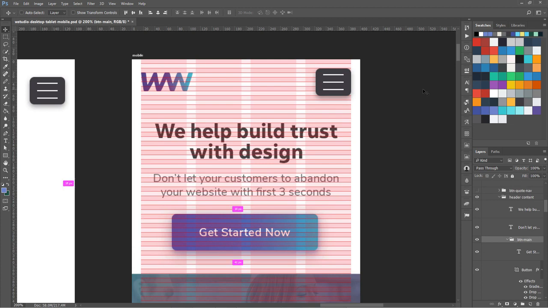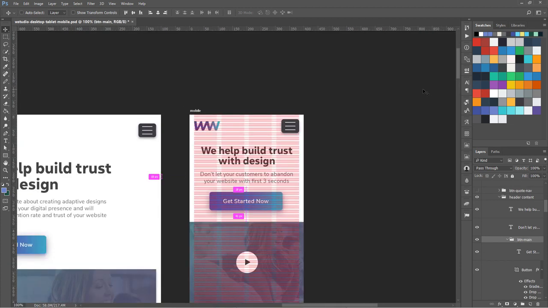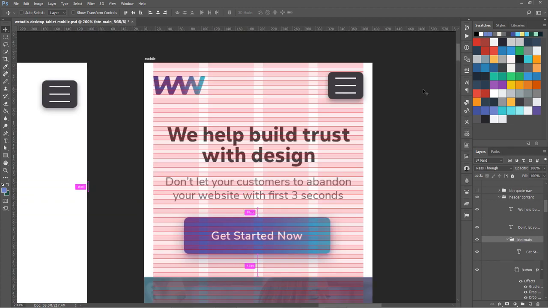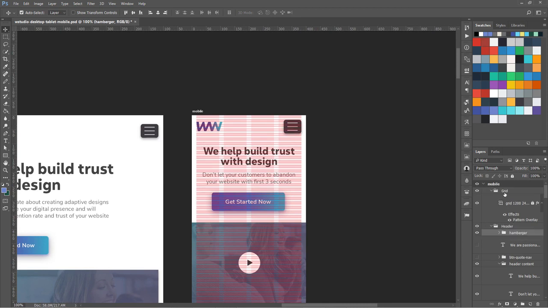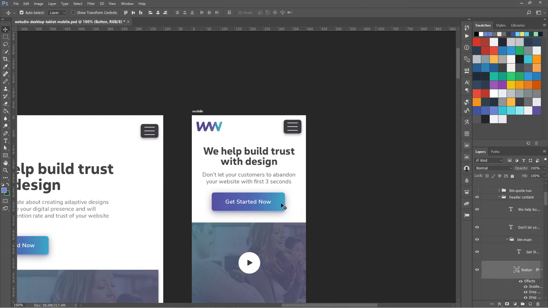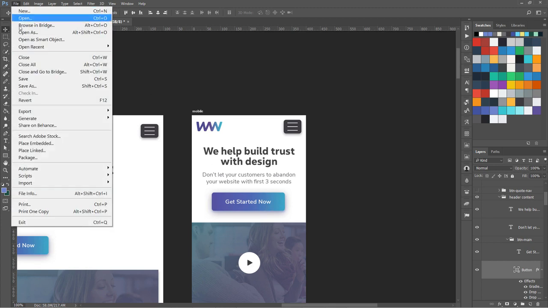You might be thinking I'm wasting a lot of time on these alignments, but they are really worth it. They are really going to shape your design. So I'm going to hide this. Let's drag it inside my header, and I am going to hide my grid to see how the design is coming up. It is looking really good. I think I will keep the button size this big. It is not looking very odd, but if you want to use the medium size, you can use it.